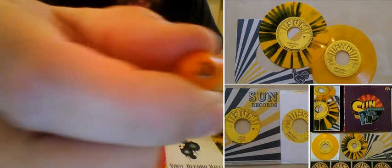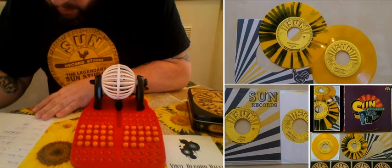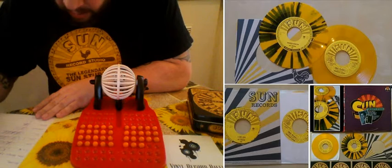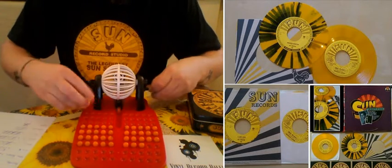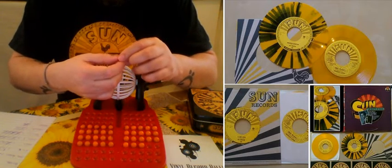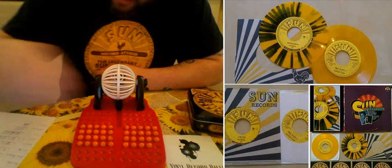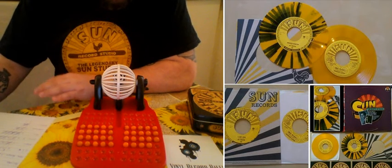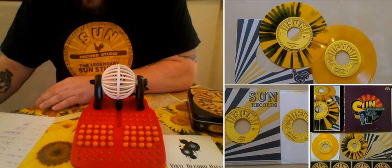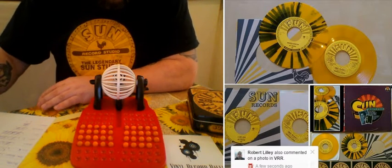Number 37. Who is number 37? John Fritzky, down to your last ball as well. Getting quite tight at the top. There's number 33. I know who that is. Christina. The only reason I knew it was your number is I always pick numbers 33, 3, 45, and 78. Thanks for playing, Christina. Unlucky. Wasn't to be. You stayed quiet for ages.